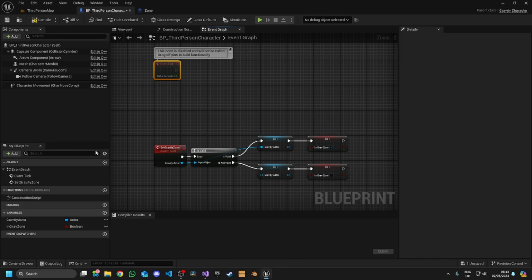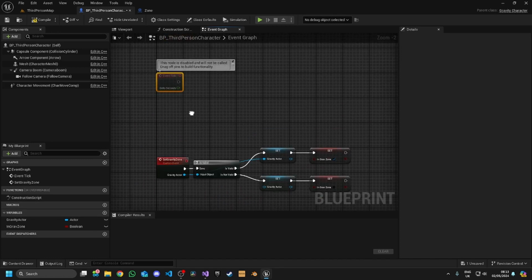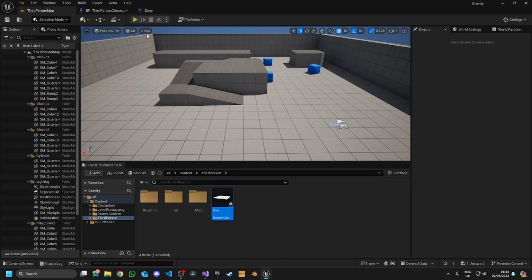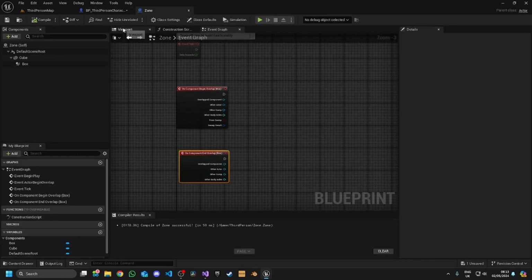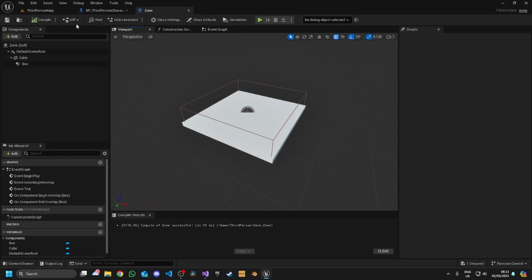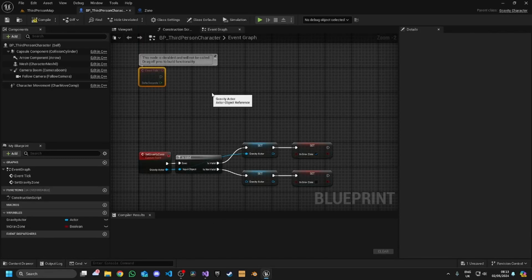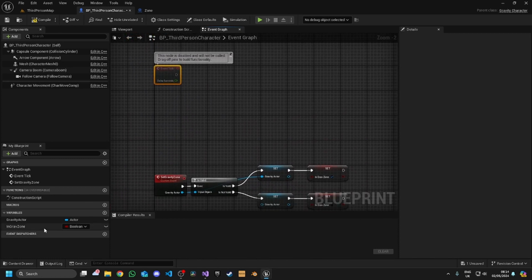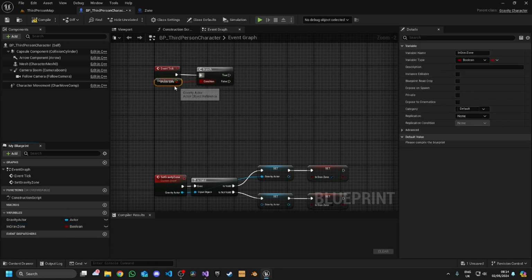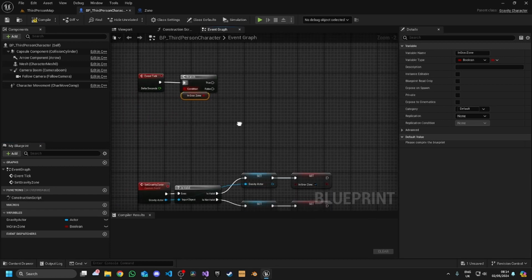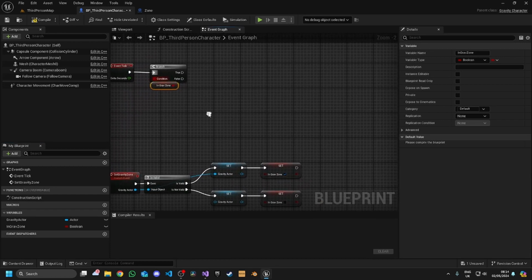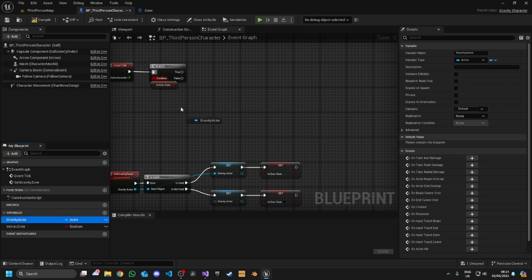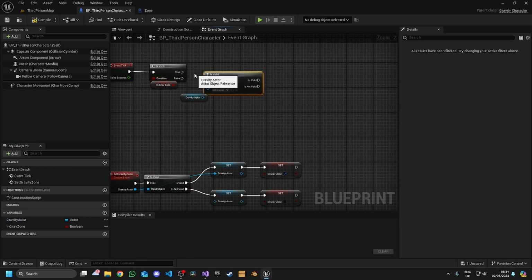So for the most part, I tend to do this on the event tick. As I said, if you're only doing it once and you've only got like a platform, you can probably just get away with setting it once. But just for completeness, I will show you how to do it on the tick, and then you can make up your own mind how you want to do it from there. So we create a branch, tag this in. If it is set to true, I'm going to do another is valid check here, just in case.